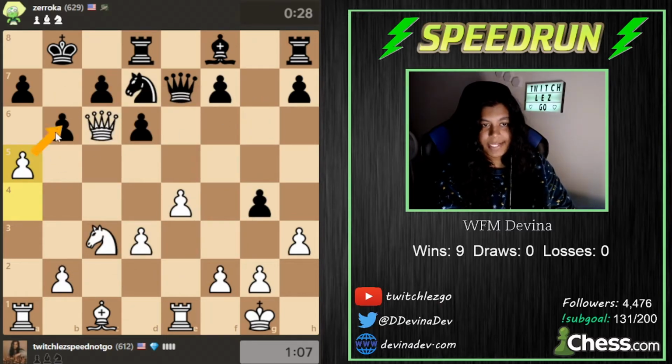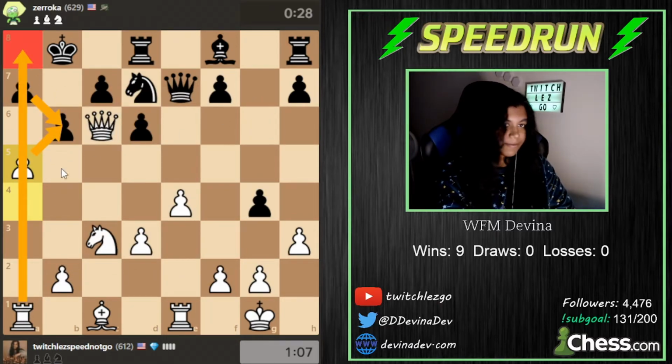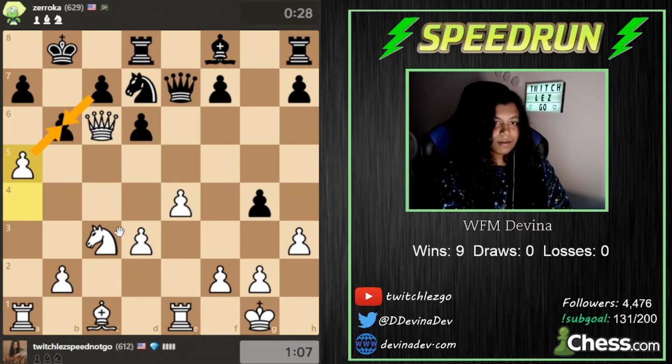But yeah, my goal is to just take here. He can't take because of the checkmate. Takes, he could take with the c pawn. But then I have knight b5 ideas, pressuring a7. And if takes with a knight, kind of the same idea.